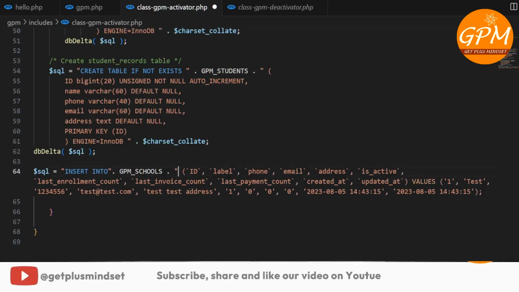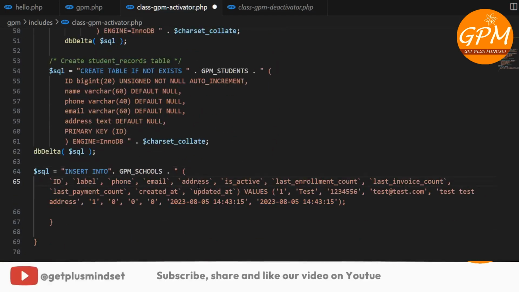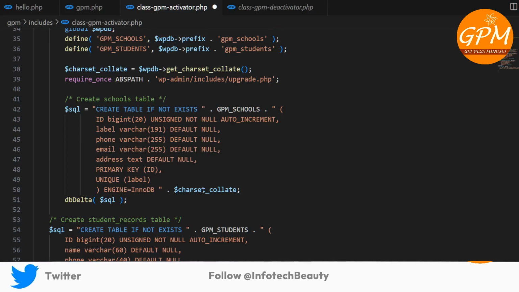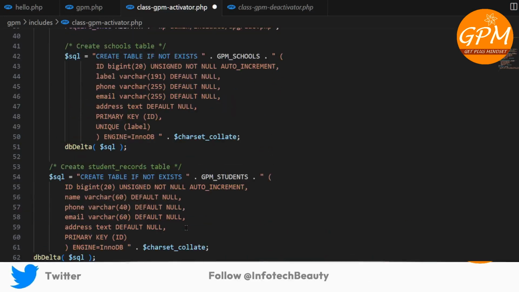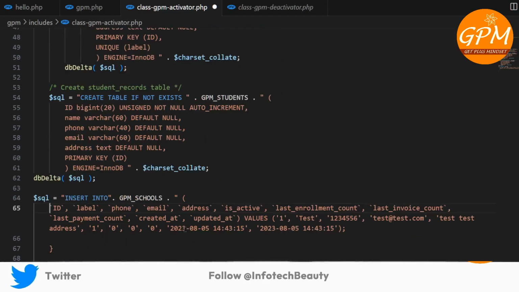So another action is wp_head that fires in the head section of the HTML document. Then wp_footer fires when the footer of the HTML document is used. And then filters.